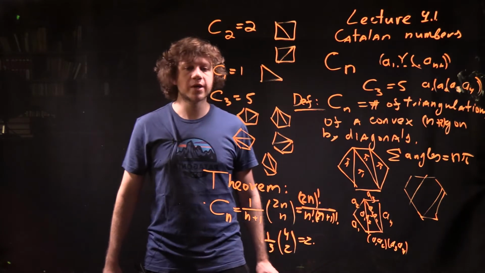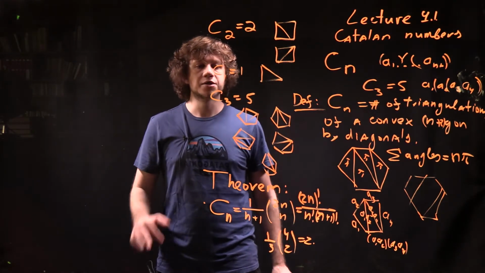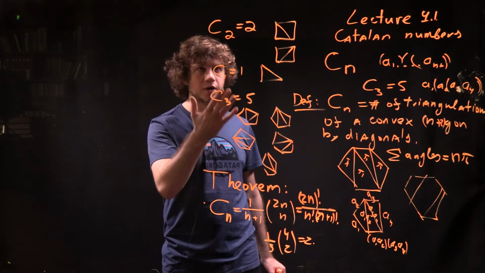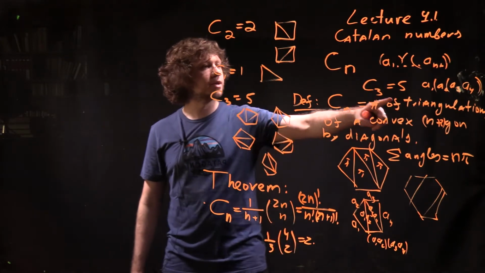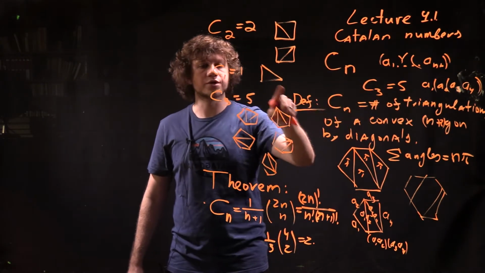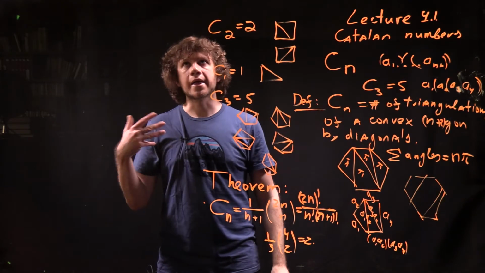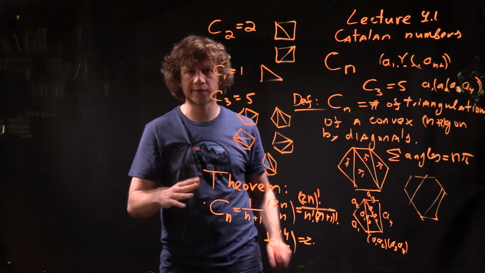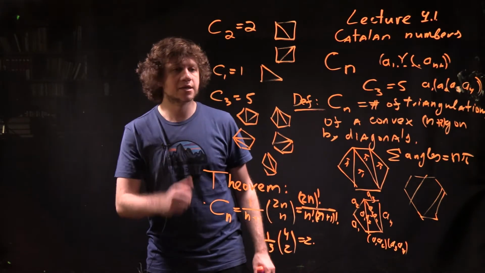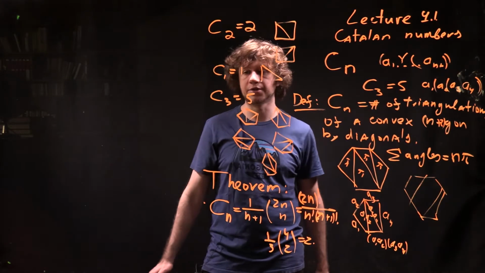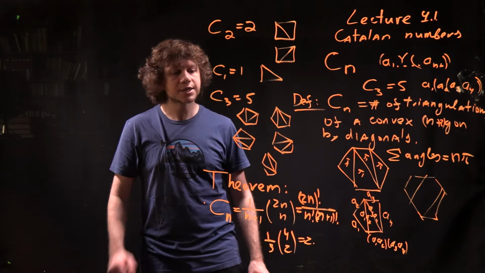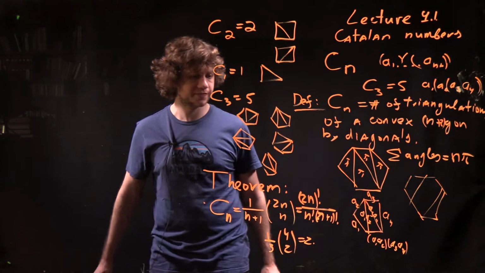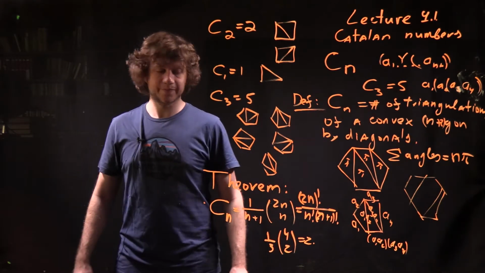And by the way, let me just say a few more things. There are lots of different interpretations of Catalan numbers, and one of them is these bracket structures, another is these triangulations of a polygon, and another one is you can take instead a 2n-gon and draw non-intersecting diagonals where they don't even have common vertices. The number will also be Catalan numbers, and some others, and there will be a few homework problems about that. Every time you can find an explicit bijection between different interpretations. So the result is actually due to Euler.